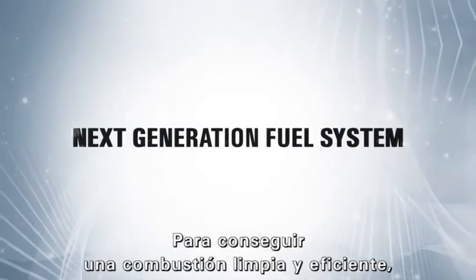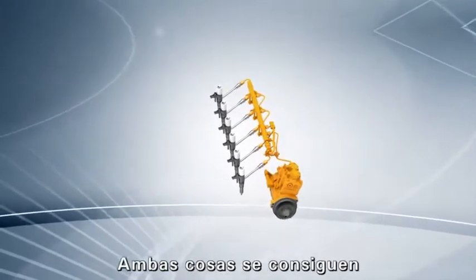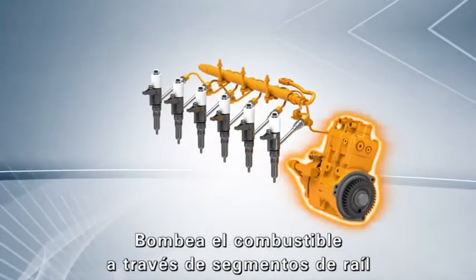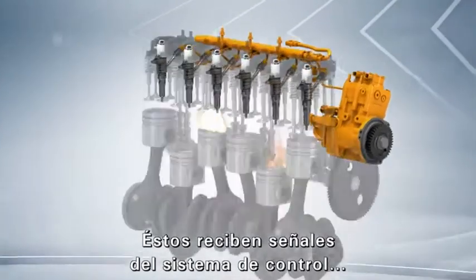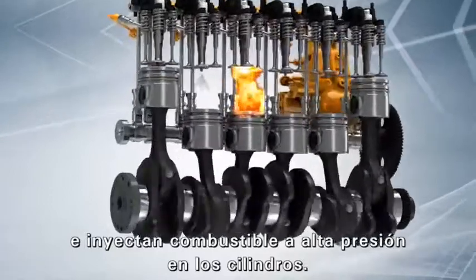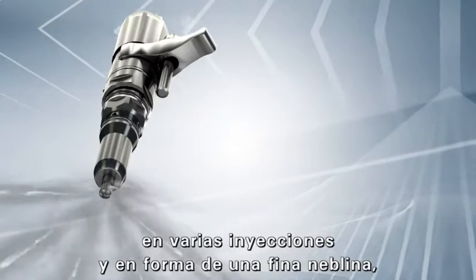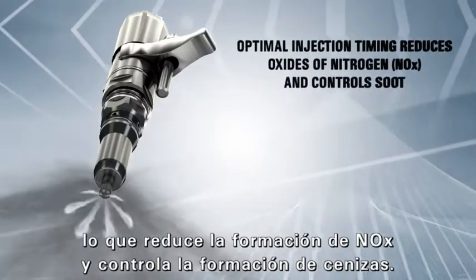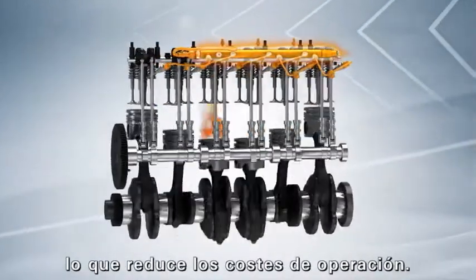To achieve clean efficient fuel burn, it takes high fuel injection pressures and precise injection timing. The CAT High Pressure Common Rail Fuel System delivers both. It pumps fuel through rail segments and high pressure lines to the injectors. They receive signals from the control system and inject highly pressurized fuel into the cylinders. Fuel is delivered in multiple shots as a fine mist so it burns efficiently, which reduces NOX formation and controls soot. The Common Rail System also enhances fuel efficiency, which drives down operating costs.